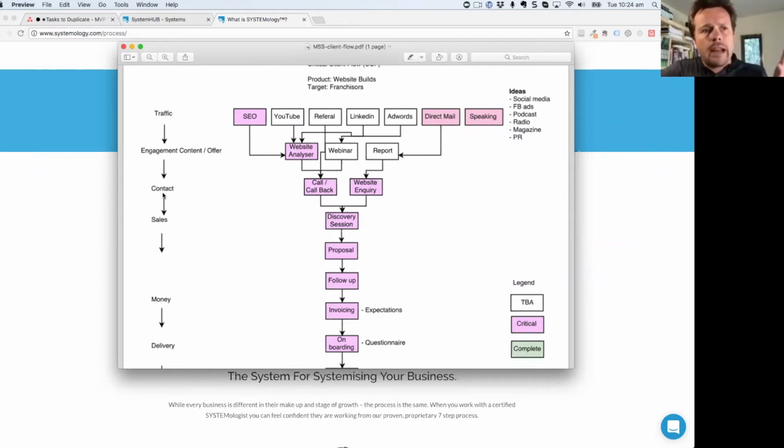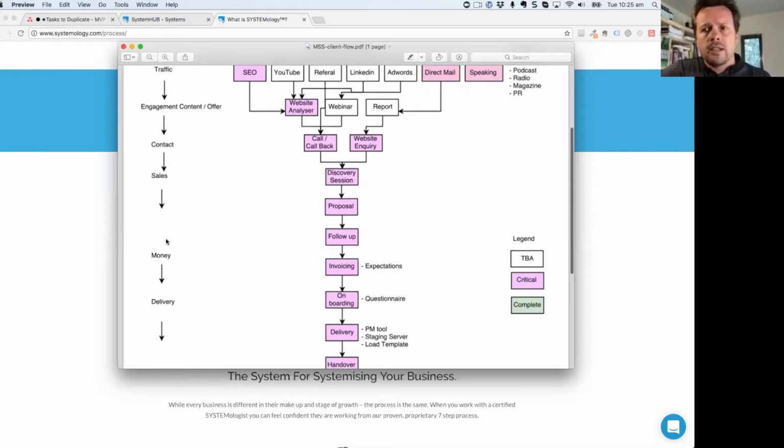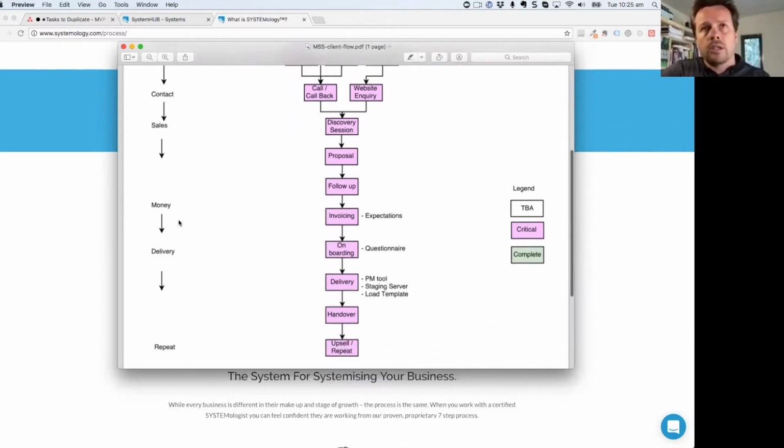Then once they're ready to chat with someone, how do they contact you? Is it through a web form fill out? Is it picking up the phone and calling you? Then is there some sort of sales process? Like you'll answer the phone and you need to ask what their problems are. You might then need to do some sort of proposal or quote, go out, check out the job, and then give them a detailed quote. Then do you have some sort of follow-up process? If they don't say, yes, I want to go ahead straight away, this probably would make more sense for larger jobs. Then you move into money.